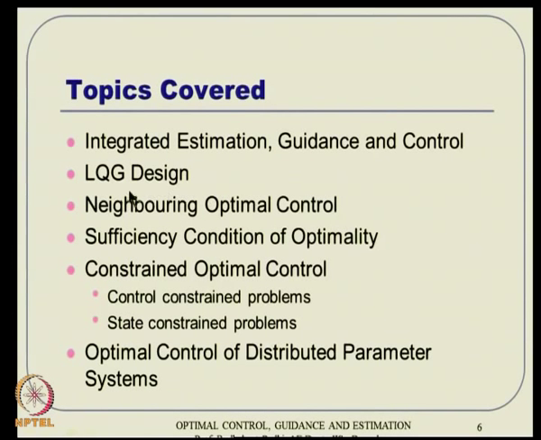And then we also talked a little bit about neighboring optimal control and sufficiency conditions of optimality, and then we had about 3 lectures on constrained optimal control, where we discussed control constraint problems as well as state constraint problems. And before we wind up, we also had 2 lectures on optimal control applications to distributed parameter systems.